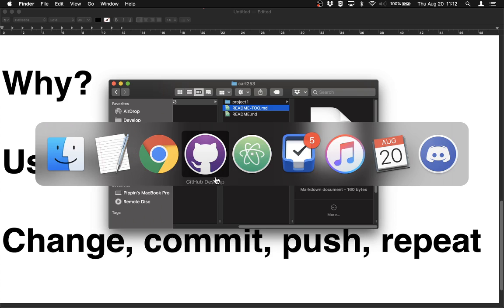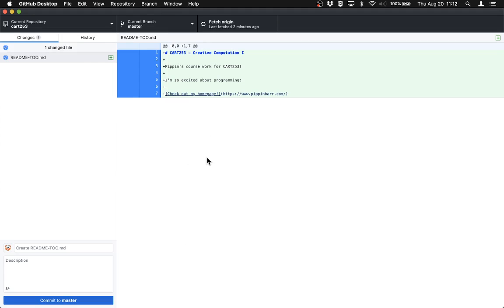So if I go back to GitHub Desktop now, so there's a new file, GitHub Desktop notices that I've got that new file. And again, we can see that little plus icon that's saying that this is a brand new file that's been added to the repository. Because it's just a duplicate of the other README, it's got the exact same content. But I treat the situation in the same way, right? It notices that there's been a change, and that change was a new file. So I could say "added readme 2" in my commit message.